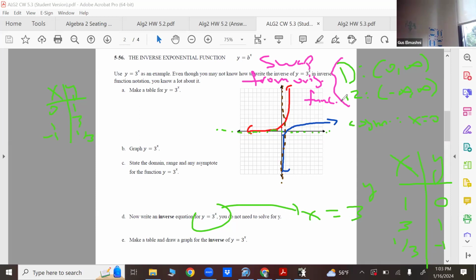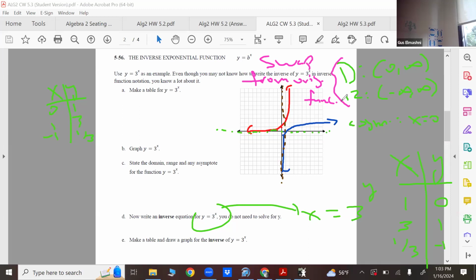Well, think about it. What does x equal now? 3 to the y, right? I can put whatever in the y. Who cares? y can be whatever. So it should be all the numbers. But x is limited. Because think about it. If x equals 3 to the y power, 3 is a positive number. What does 3 to the y power mean? Multiply 3 over and over again. Can I make that negative? 3 times 3 times 3 times 3 times 3. Will it ever be negative? No. That's why the domain's restricted. 0 to infinity.